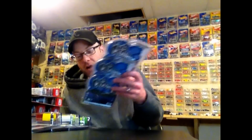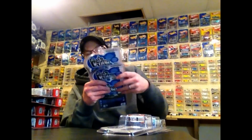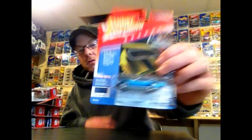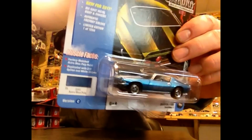Let's see here. Toys R Us. I had an excellent morning at Toys R Us on Friday. They had the whole V-Dub series, the new one. So I picked those up, and we'll take a brief look at them now, and maybe a close look at all of them. A quick close look at all of them in the second half here. So I picked those up. That 6-car series, but I also picked up this Camaro.